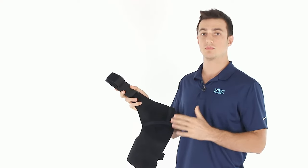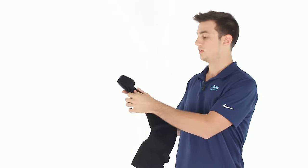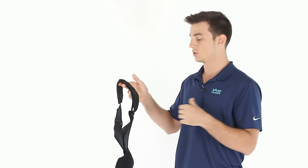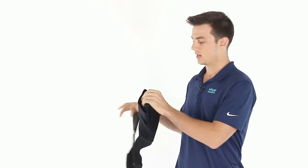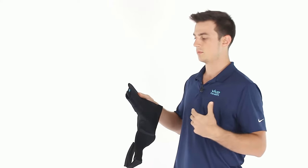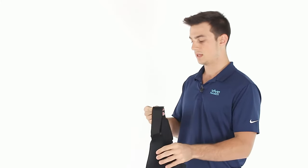Today we're gonna talk about how to put on the Vive shoulder brace. Okay, so today I'm gonna show you guys how to apply the Vive shoulder brace. There's a couple of straps on it that you gotta get right at first. You have the one that goes across the shoulders, and that can be applied from the left side or the right side to work for either your left or your right shoulder. And then you have the straps down here that go across the bicep, and those tighten up around the bicep to help provide that support for your shoulder. So today I'm gonna apply it for the left side.